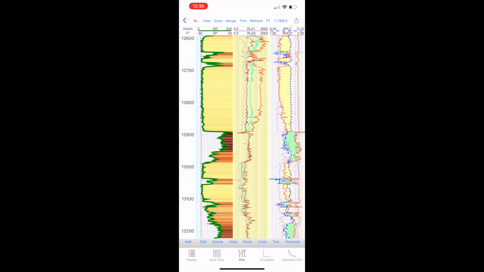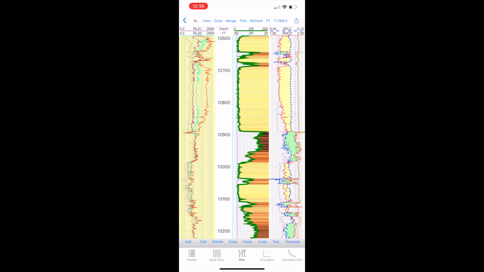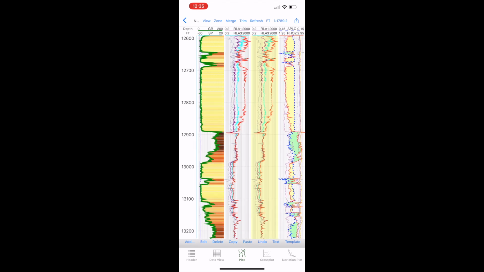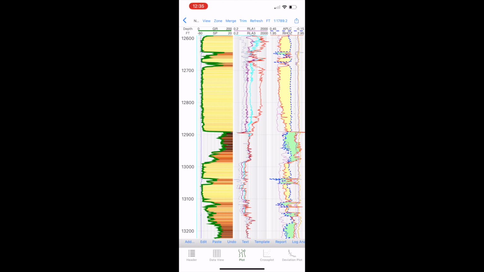Tracks can be dragged or copied around, as we're going to show here. When it turns orange, we can drag the track and put it where we want it. We can move the track back and put it in another location. We can also copy, and we can use, by highlighting the track, the delete button to omit the track.